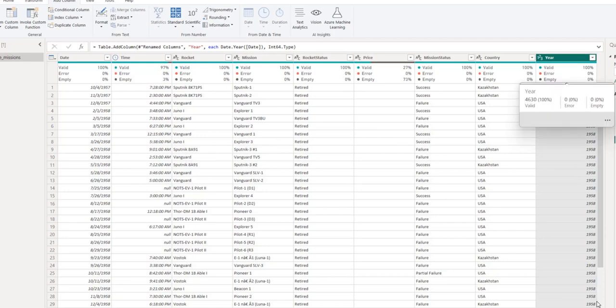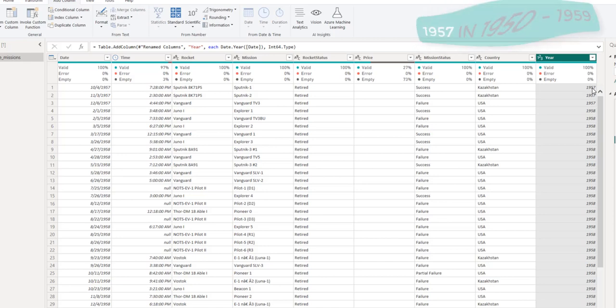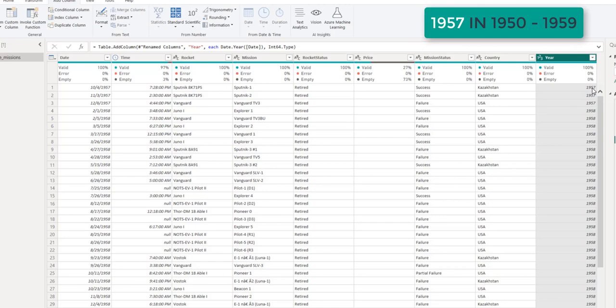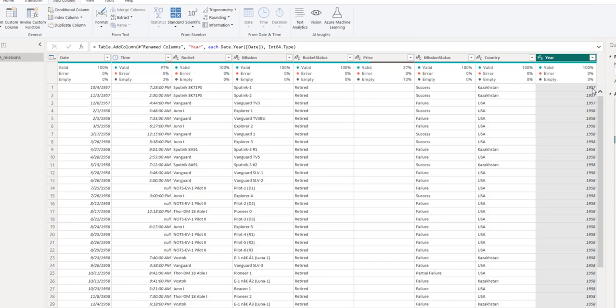How do you check for a decade? 1957, for instance, should fall in the 1950s decade. So it means 1957 is a year between 1950 and 1959, right? For 1960, that's the 1960s decade. So you need to know that boundary. That will help you in building it up.